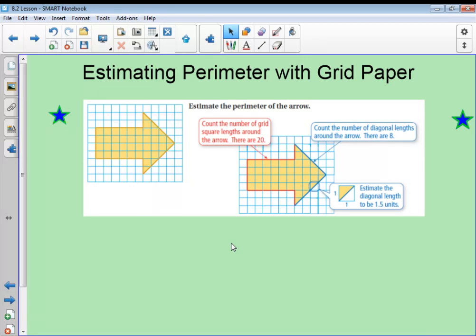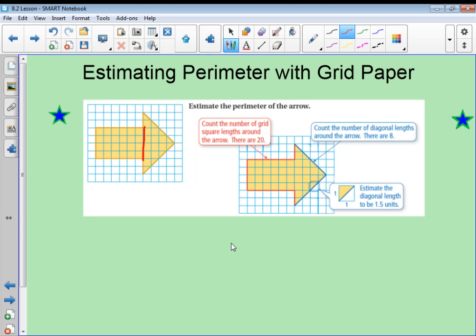Okay, so we're going to go ahead and work with, first of all, using a grid. Here they're going to ask us to estimate the perimeter with grid paper. So they've put a figure on grid paper. They're asking us to find the perimeter. That's that distance around the outside. This is a very visual way of being able to understand perimeter. This figure consists of a rectangle and a triangle. If I were to split it right there, you can see the rectangle on the left and the triangle on the right. But remember, that red line that's there is not part of the perimeter. So we're not really counting those 4 blocks when we go through to find our perimeter.